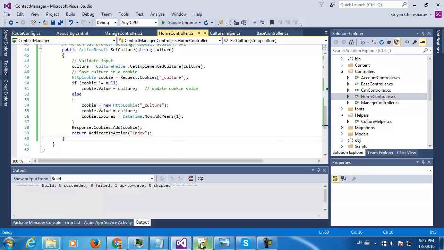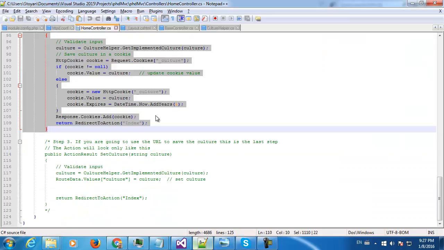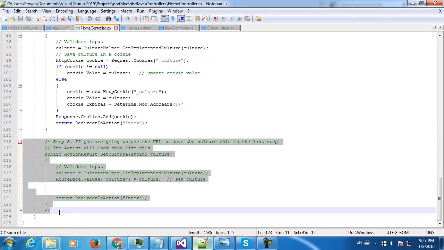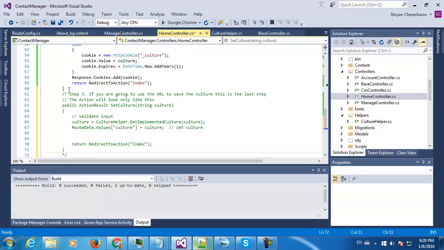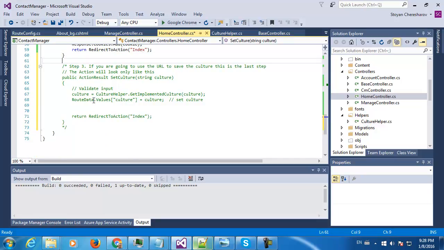We of course can use another approach, which is using the URL to set the culture. This is how this could be done. The method is actually even simpler. So let me uncomment here so we'll see it and discuss.